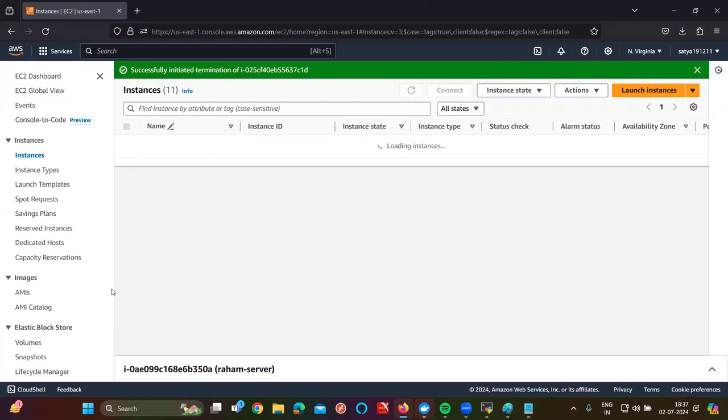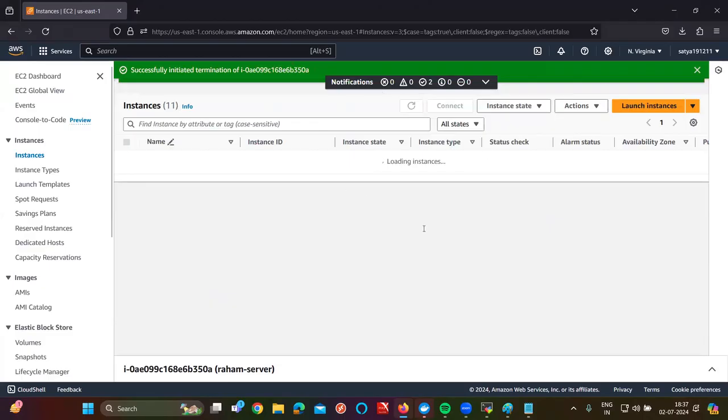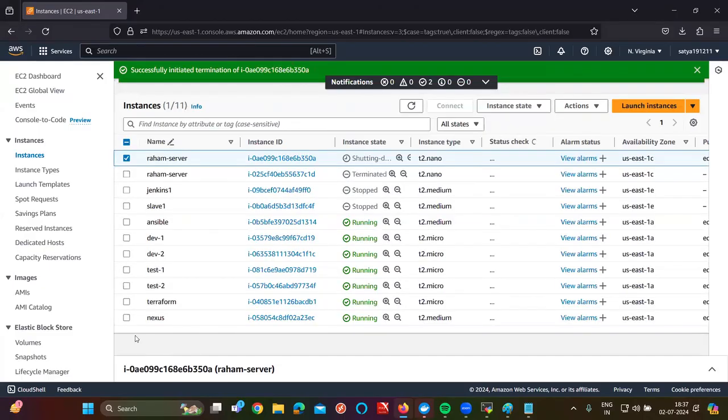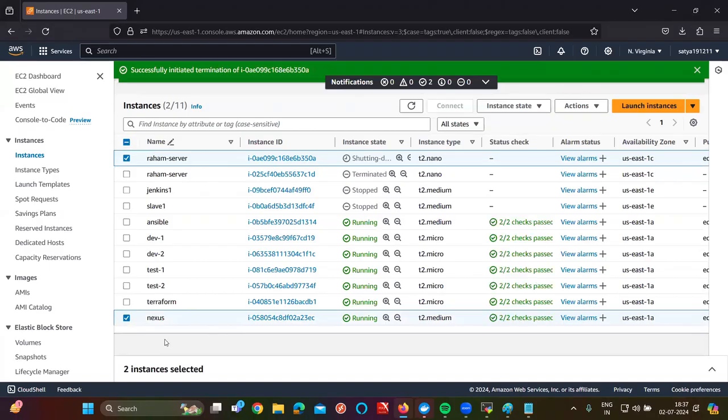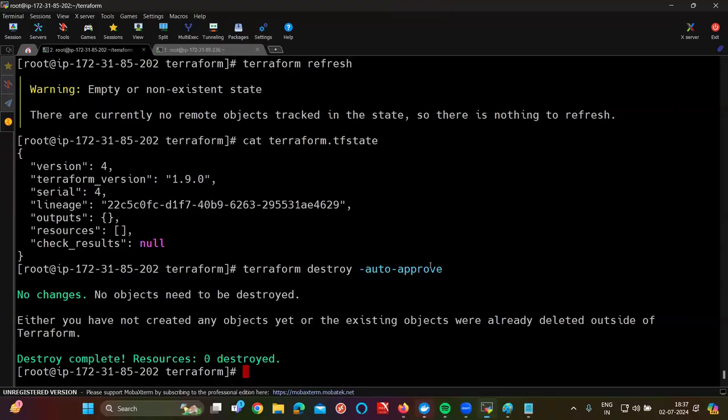See, let's take a server. I have a hell of a lot of servers which I created manually. Let's say in your case, you create a manual server. Now, if you want to track this Nexus server, which is created manually, copy the instance ID. Are you seeing the instance ID here? Now, if you want to track this from your Terraform, go to your main.tf. You can remove everything here as of now. I'm going to take one VM.